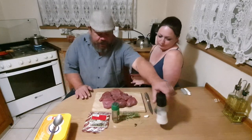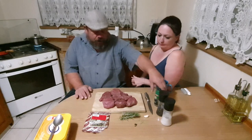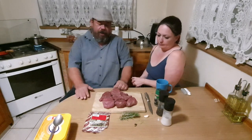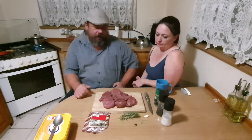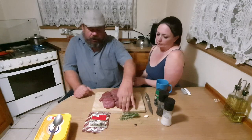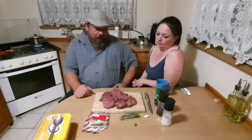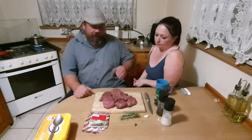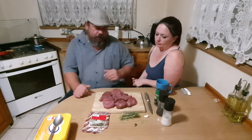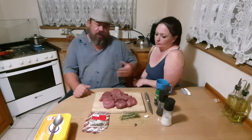The first thing I want to do is just quickly go over our simple ingredients. Here's our tenderloin, or fillet as it's known in South Africa. Basically it's beef tenderloin that I've cut into about two to two-and-a-half inch pieces. Just make sure that it's very dry — dry it off with a paper towel — and you want to have it at more or less room temperature. You don't want to use it straight from the fridge.